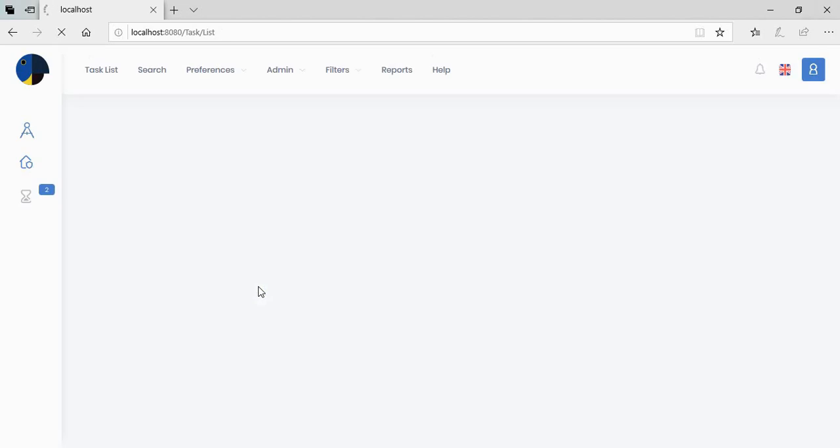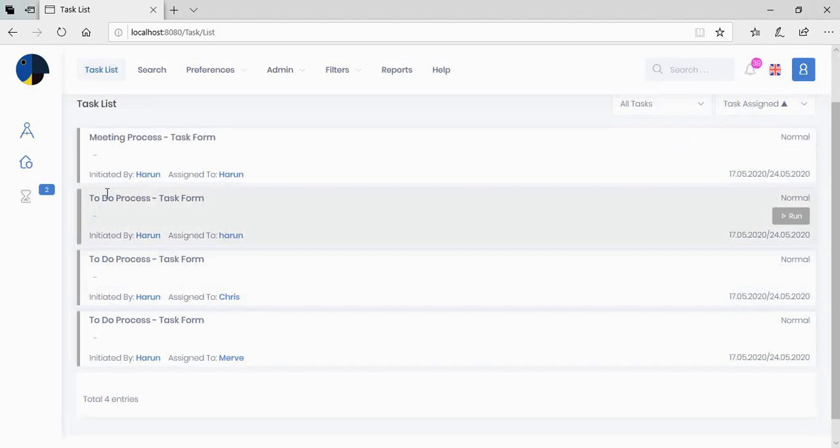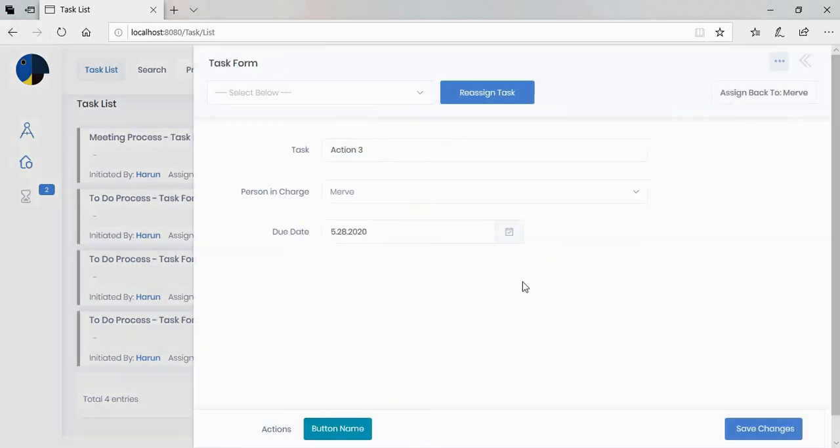All the calculations are done, and you see the first action is assigned to Harun, Chris, and Merve. So eventually you can check from here. The to-do process is assigned to Merve, and when Merve works on this process, she knows that she has to do this action.